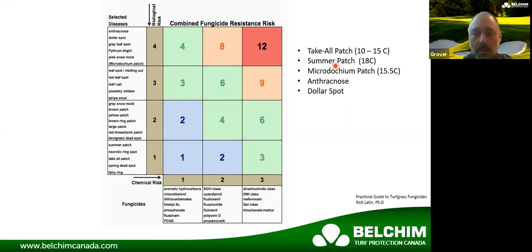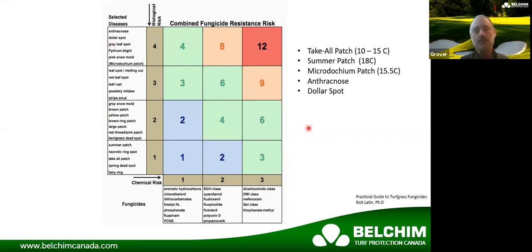When you're making that summer patch application at 18 degrees, your anthracnose pathogen, especially if you have Poa, can be active pretty much almost throughout the entire season. So in your mind, you're like, I've just made a patch application. But keep in mind, if your other noteworthy disease on your golf course is anthracnose, it would have come into contact with and imbibed some of that fungicide. And you can see the risk of developing resistance is high.